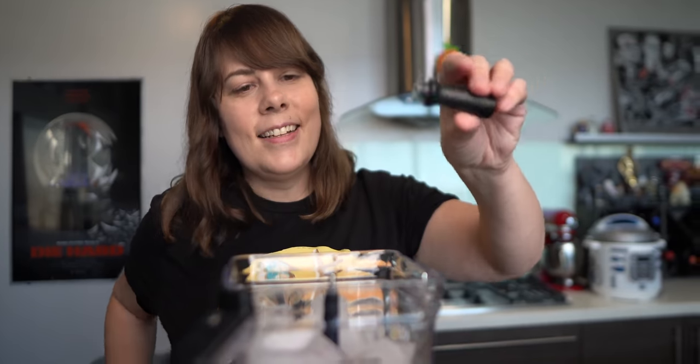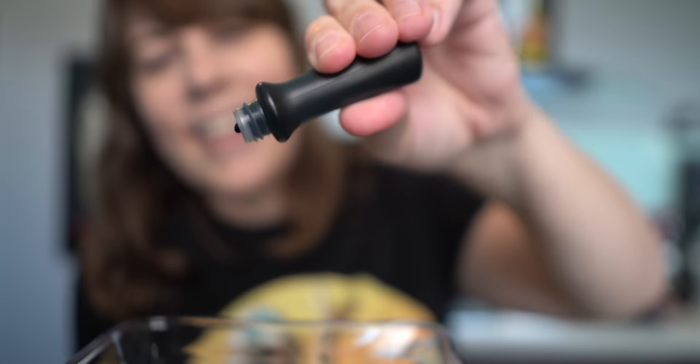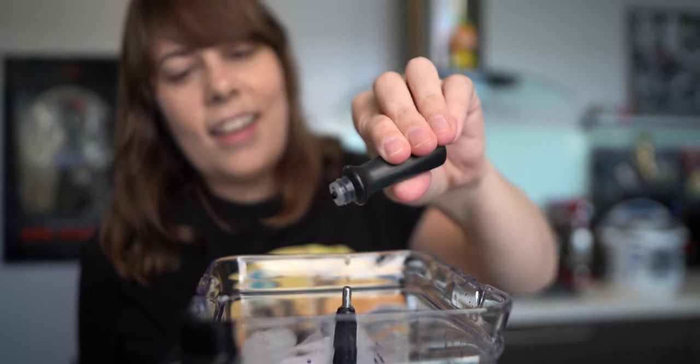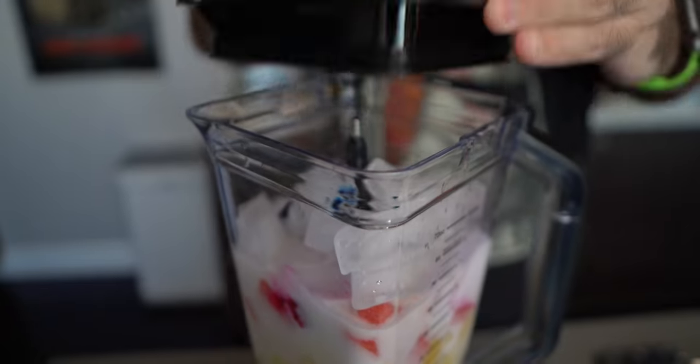This is the hard part. It says in the recipe 9 drops of food coloring, but since we added this dragon fruit, I'm not sure how many drops we're actually gonna have to put in. This is exact science. 1, 2, 3, 4, 5, 6, 7, 8, 9. Nothing more exciting than that on all of YouTube.